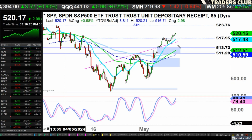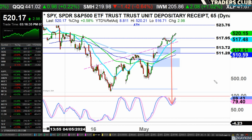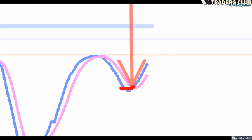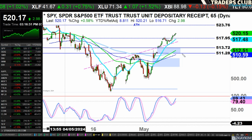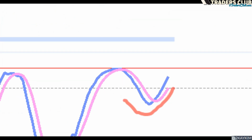And with that, we talked about this on last night's analysis, that oscillator should be crossing back up if we do see a follow-through move to the upside, because as of yesterday at close, that oscillator was actually still in this state, right about something like this, right? And today with the first hour upside move, that oscillator crossed back up, the price follows, and you can see the full stretch there on that oscillator.